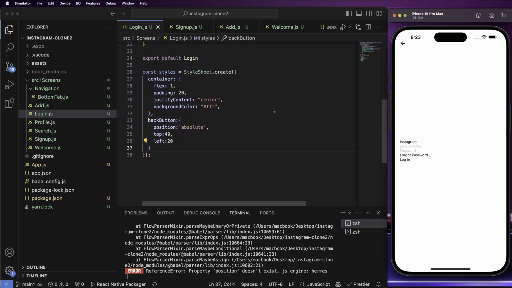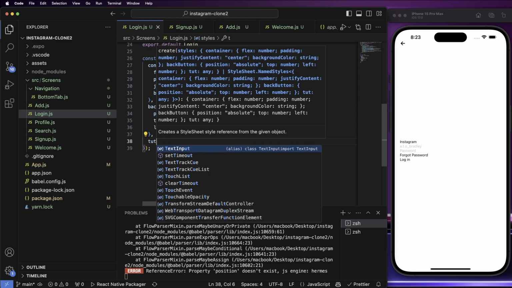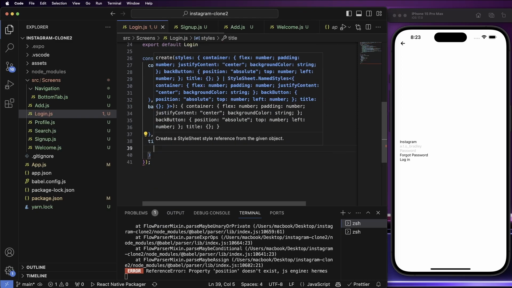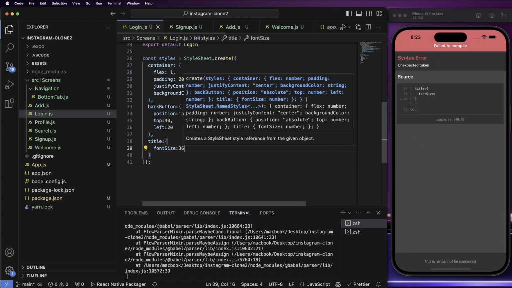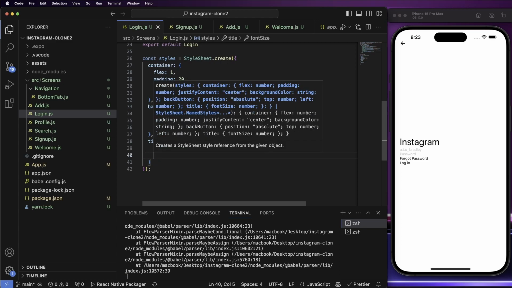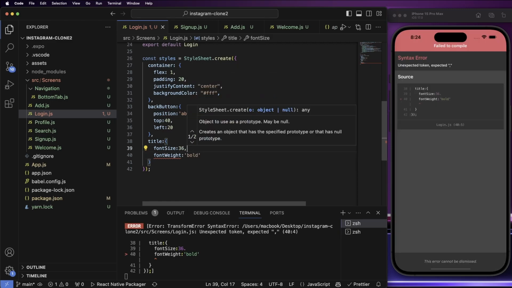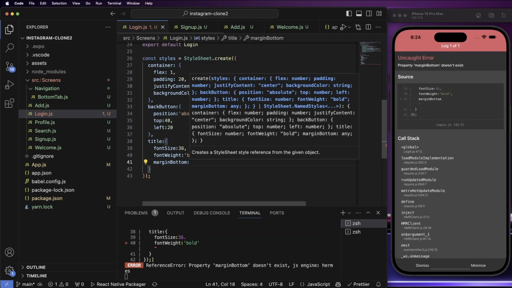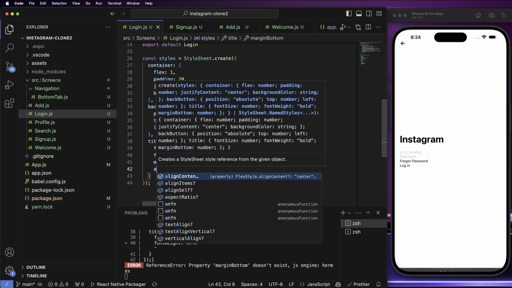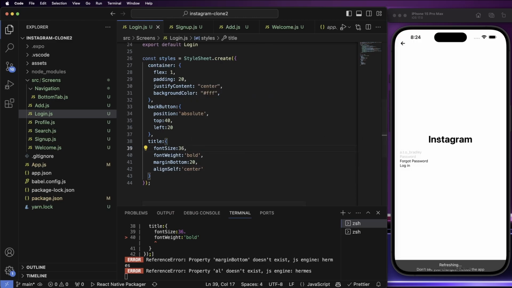So now we're going to have to style the title. As we did in the previous screen, we want the title to be bigger and bold. So let's give it a font size of 36. We give it a font weight of bold. We want to add a comma here, not a full stop. We give it a margin bottom of 20. And finally here, align self, center. So we can see how we have back our beautiful Instagram title.